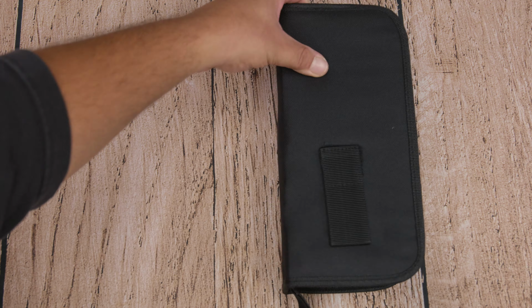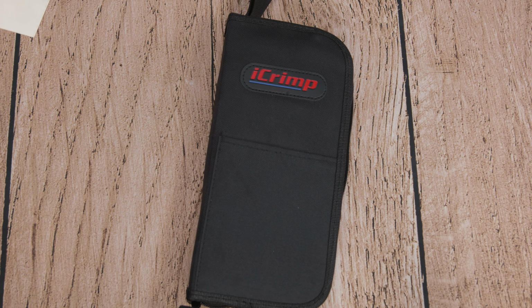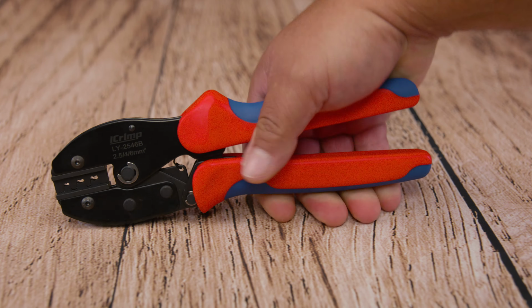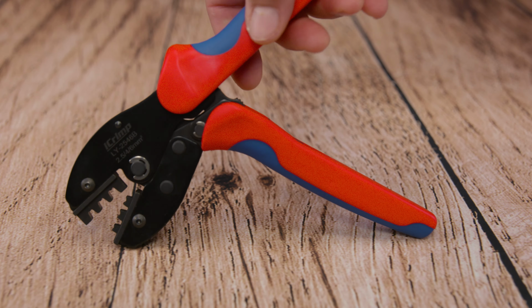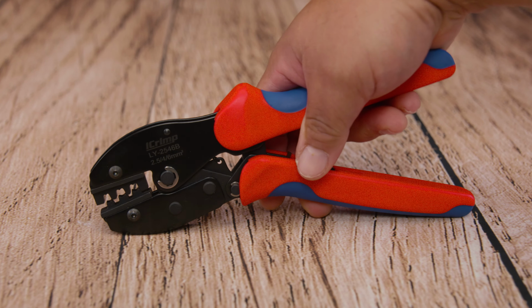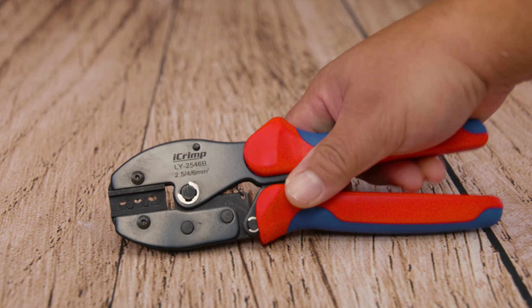Things that you're going to need for this installation already come in the kit, and the first one is the crimping tool. With this tool, you can crimp wire sizes of 14 gauge, 12 gauge, and 10 gauge. If you want to open the tool, you just squeeze on it and it springs open.